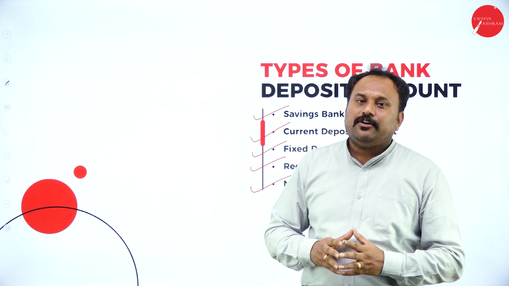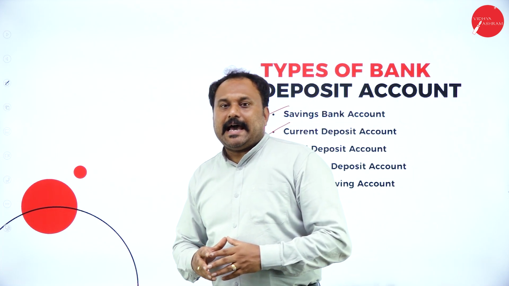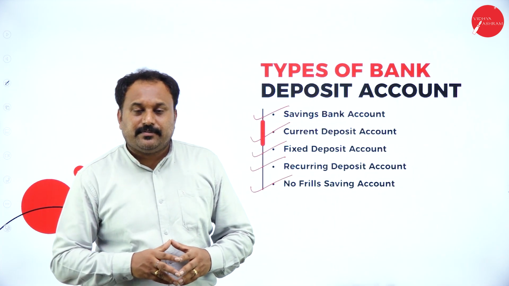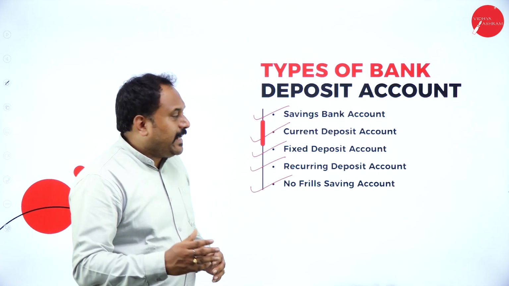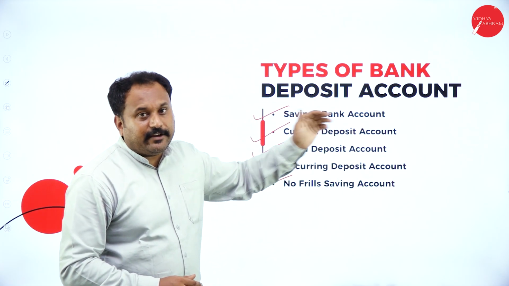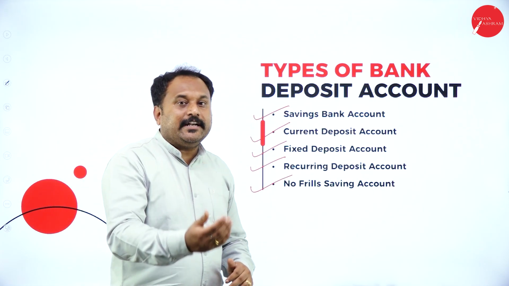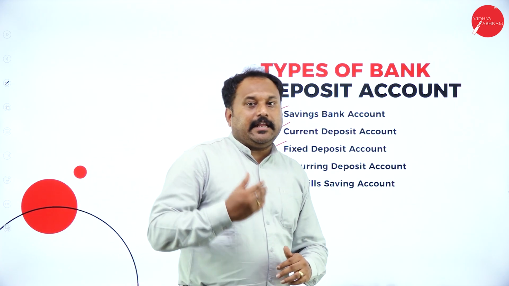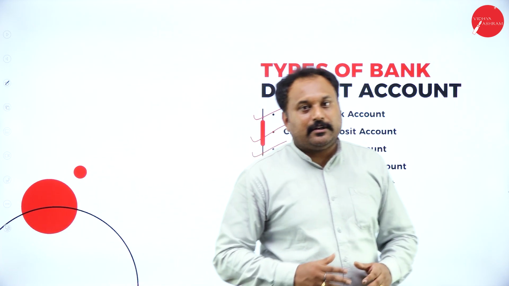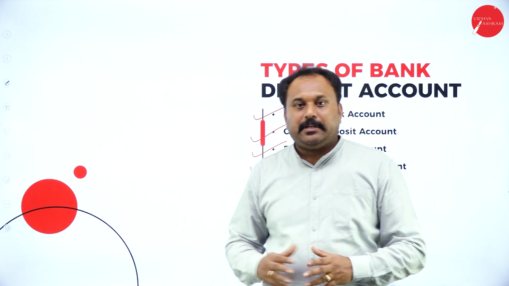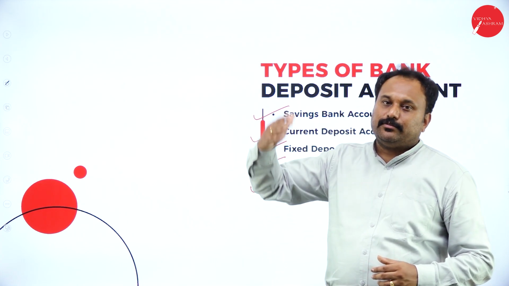So that's the reason many of the customers actually open an FD, that is, a fixed deposit. Now, compared to the saving bank account, FD gets more interest because you will not withdraw now and then. You will go with at least 1 year as a minimum, or 2 years, 5 years, 10 years.